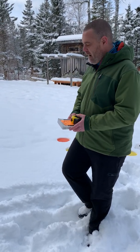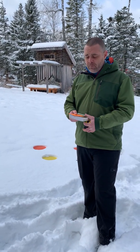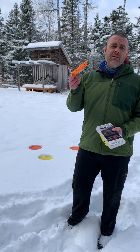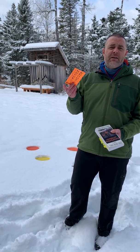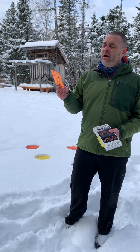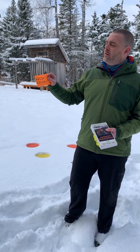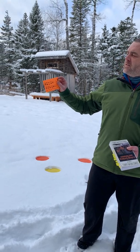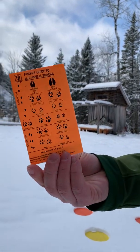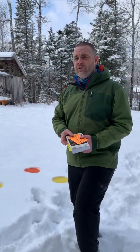But a few other things that will help you: a tape measure. We're going to have these cards at the Ray Center and at the Rec Center, so swing on by when you can and pick one of these up. They're made by New Hampshire Fish and Game. They have a little measuring device on the side and a bunch of really helpful information. But a few things I want to point out to you, a few tips.